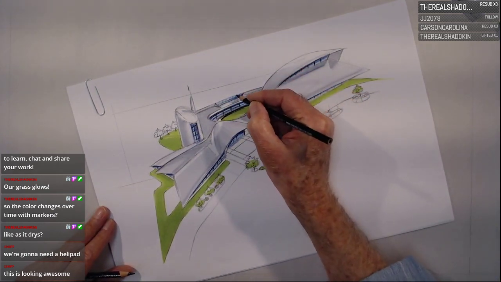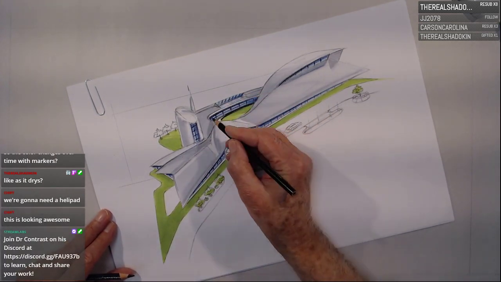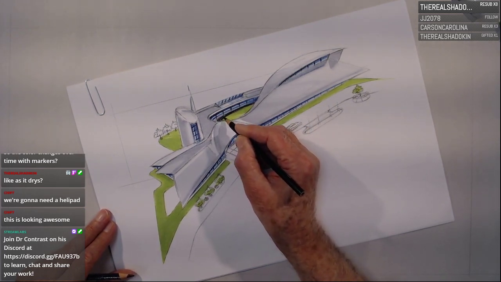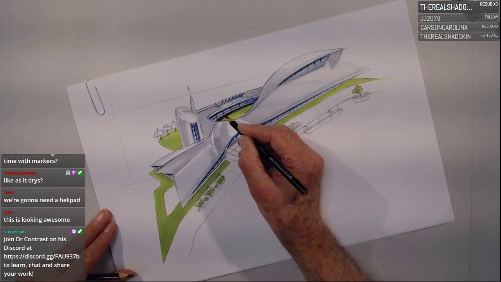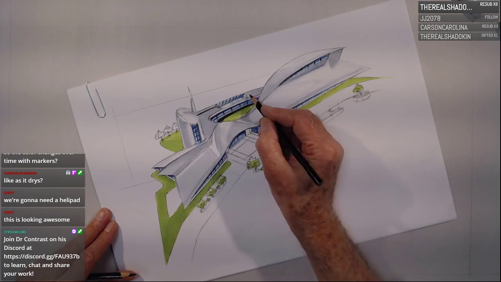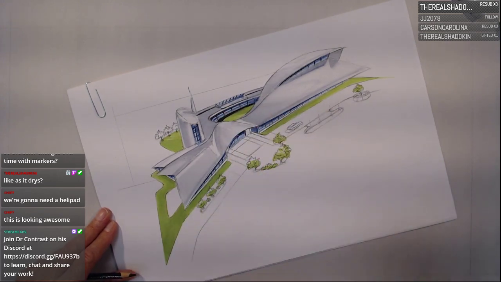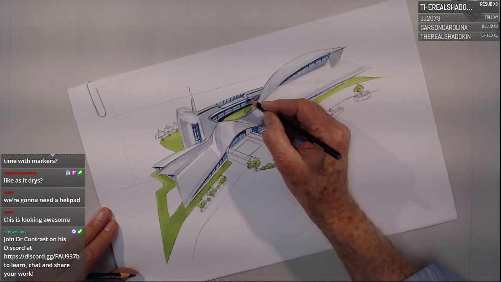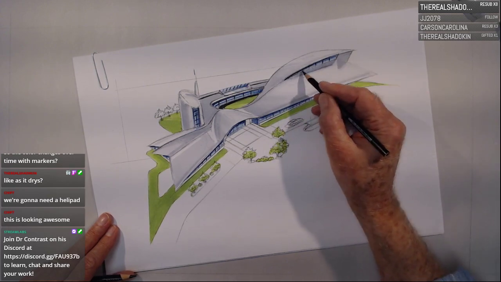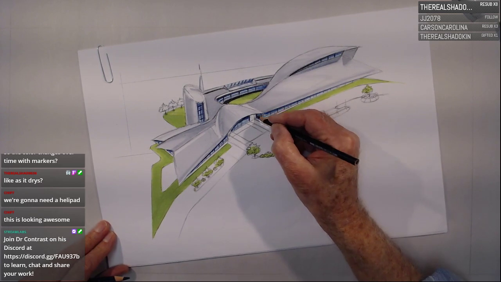Same thing here, a little bit more detail on that little solar panel series across the top of this guy. Light source.